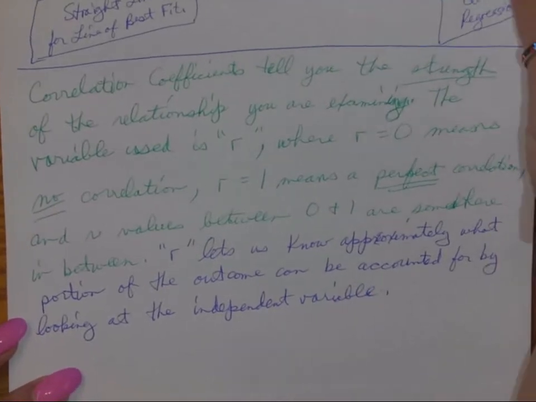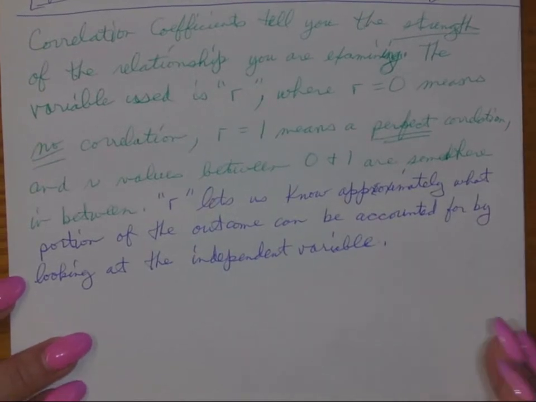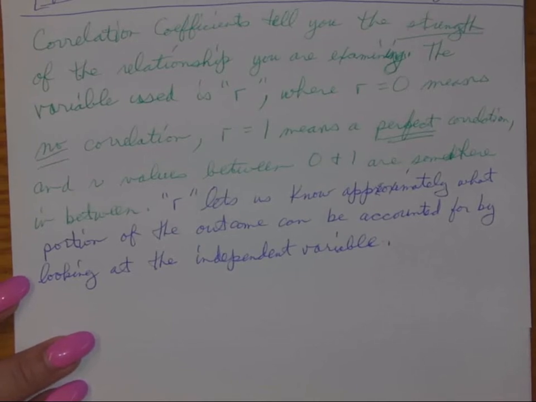Okay, so what does that mean? Well, if it's a 0.3, then about 30% of the outcome can be accounted for by whatever the independent variable was. So if your attention span is down and it's a 0.7, related to how much sleep you got, then lower sleep means lower attention span. Then about 70% of your attention span deficit can be seen as accounted for by the fact that you didn't get any sleep last night. That's what that means.